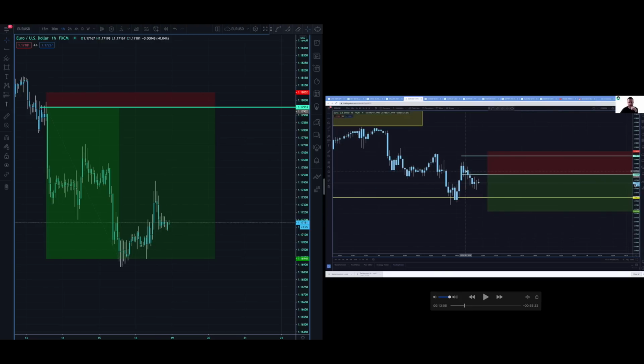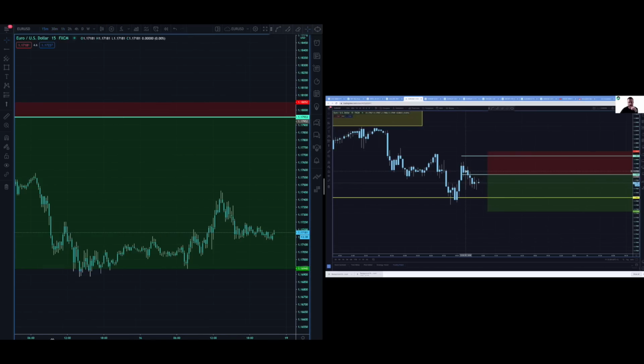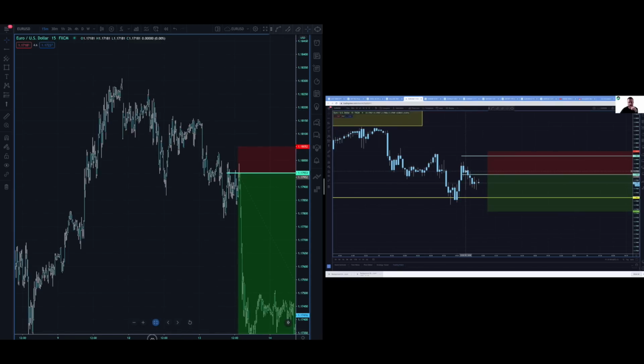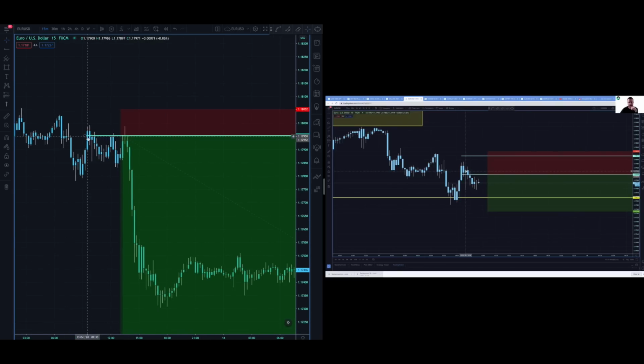You can see here, again, trade setup. I was actually thinking about not taking this trade. Again, full transparency, guys. I was thinking about not taking this trade, and the community knew that on the live. I said it was a bit of a choppy one, because on the 15-minute chart, this was the level I had given. We had hit it once, we hit it twice. I hadn't taken it at that.